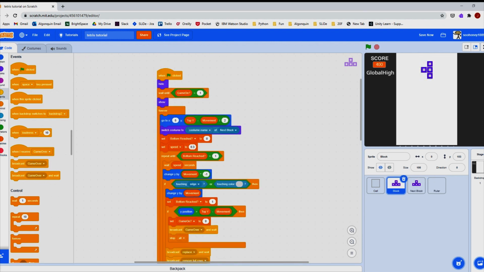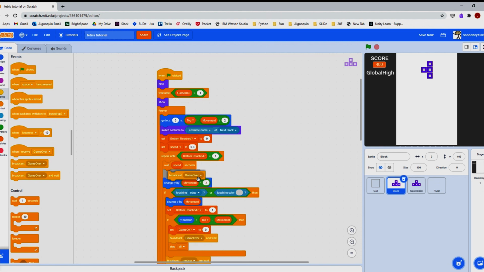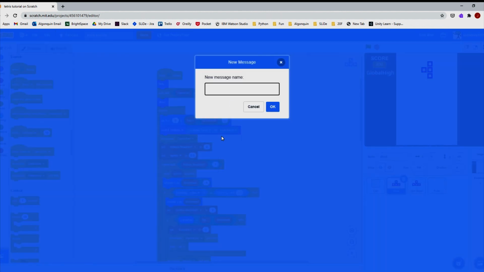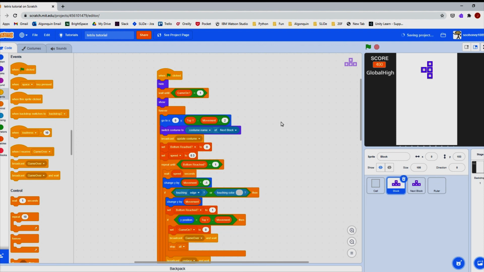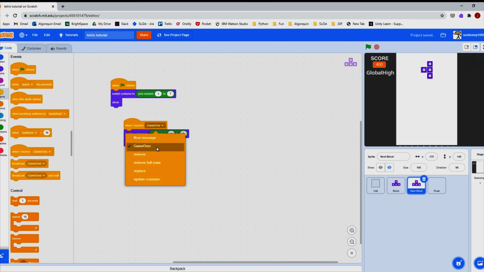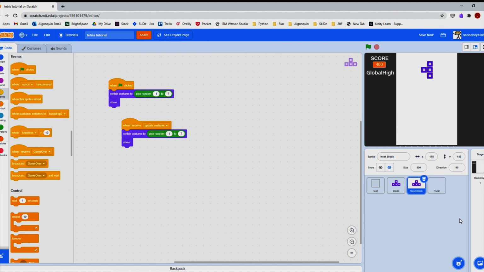We could just broadcast right here, update costume, after it switches costume. So now when I receive update costume, it's going to do that.